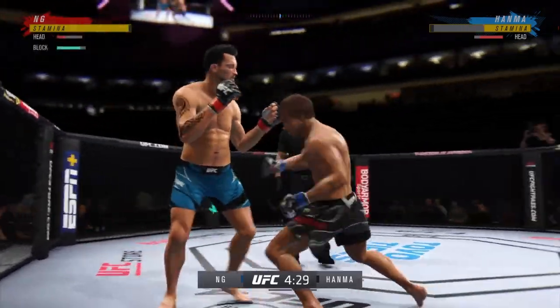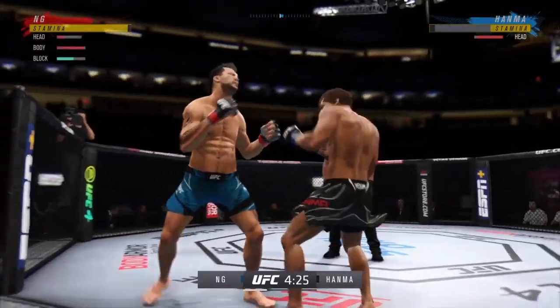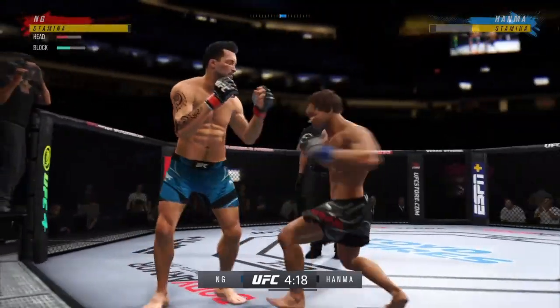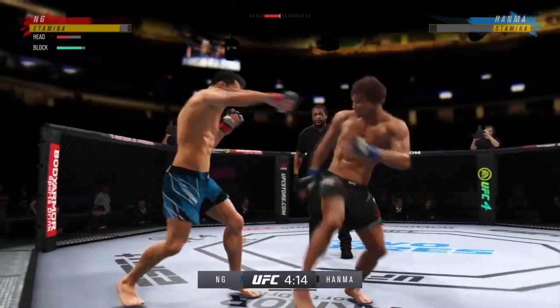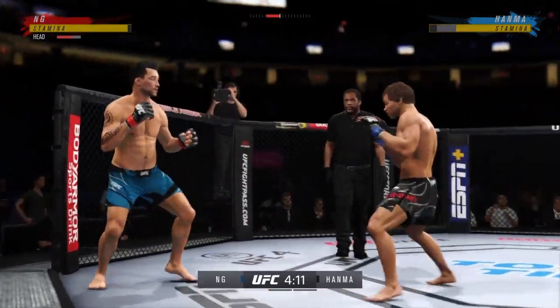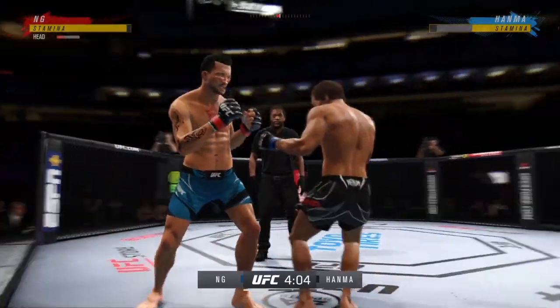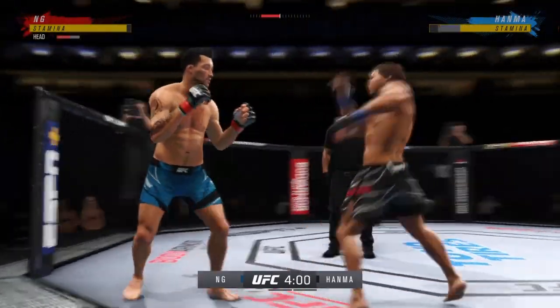Oh, nice connection with that punch. It's one thing to have an edge in reach. It's another to take advantage. Nicely done. Timing his shots nicely here, champ. He's doing a great job of mixing everything up and using a lot of diverse strikes. And he connects with a punch there. We'll see if he can follow it up. He's landed that punch over and over again. What's he gonna do to follow up?